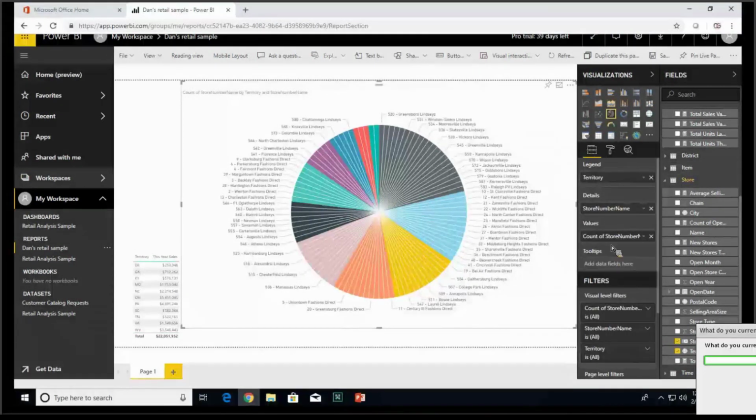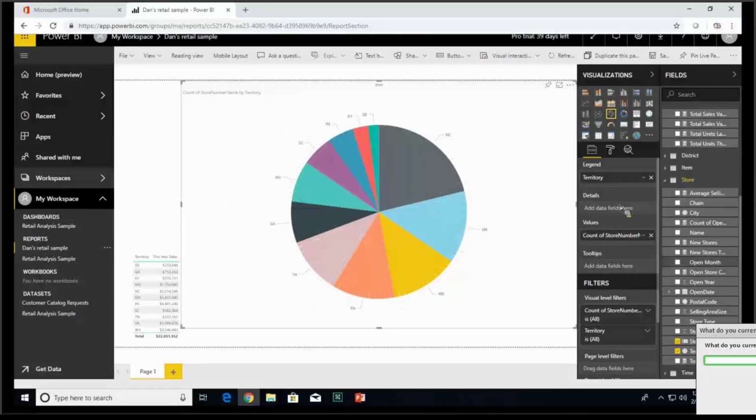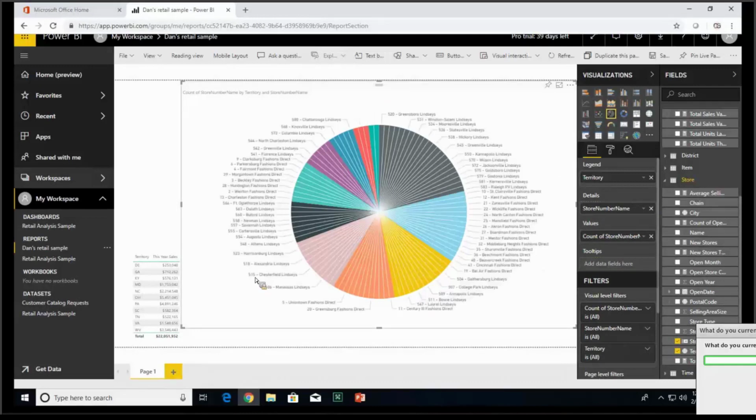So these are important. It's important to be aware of the fields that you have within your visualizations, and knowing that if you're not getting the right view, you can just kind of pivot these things around and get an update, okay? All right, so maybe that's a little overwhelming because now I have every single store name and location. So maybe I want to try throwing territory in there. And again, we already had territory listed, so I guess that's not really going to benefit me. So I'll go back to having store number name as the details. There we go. Now again, Power BI is all working together. All your visualizations are working together because it's one report based on one or a couple set of joined data.